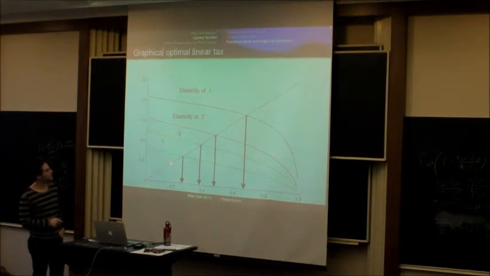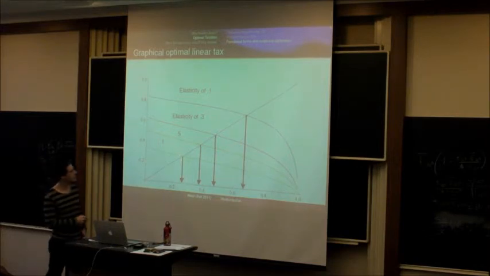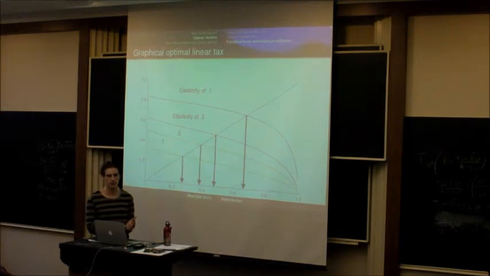Okay, so when the elasticity is 0.1, the optimal tax rate would be about 70%. When the elasticity is 0.3, it's about 50%. When it's about 0.5, it's about 39%, which is not too far off from what we have. Probably what we have is a little bit closer to 1. So the average tax rate that people pay is about 25% of their income, right? So if the elasticity of labor supply was 1, that would about justify the system that we currently have.